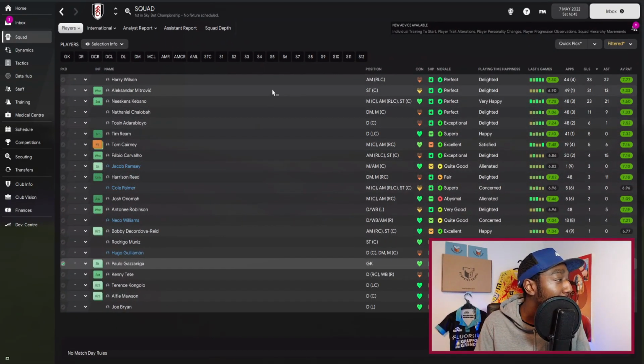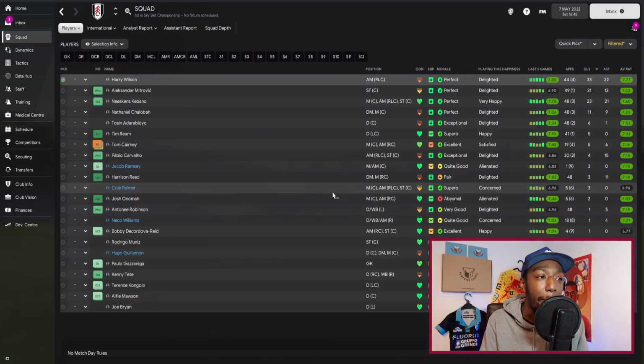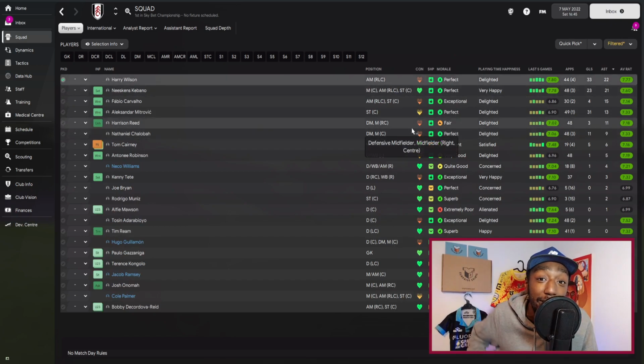So looking at the top goal scorers in our team, Harry Wilson with 33 goals in all competitions. Mitrovic with 31 in 49 starts. And Cabano with 23. Chalobah with 11. Now looking at the assists, Harry Wilson with 22 in all comps, Cabano with 21, Fabio Carvalho with 15, Mitrovic with 13, and Harrison Reed with 11.